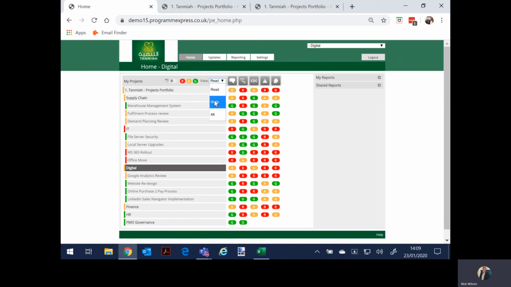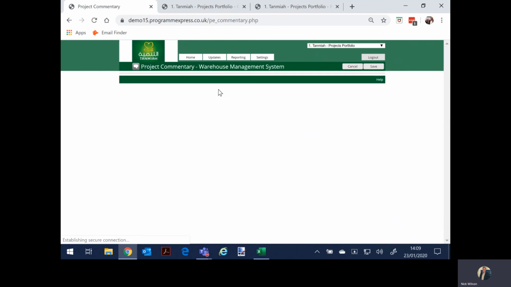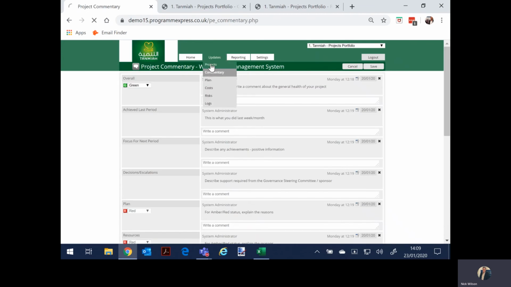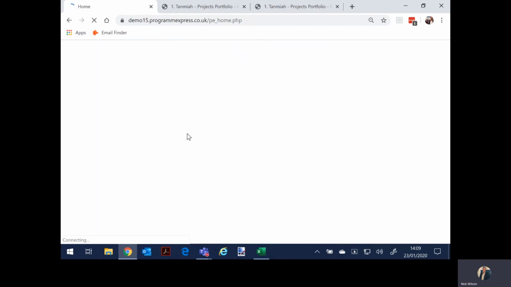And then if I toggle to the write access, it shows these are the expectations. It's more likely that it's 1 or 2 per person, but in this case I've got 6 projects to update, and then I would just go through each of the screens, updating the commentary, the plan, the costs, risks, logs, etc. So a very quick way of making updates to the specific projects.